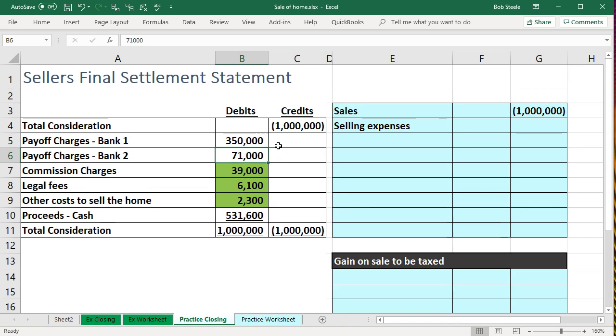But that's not typically part of something I get to write off. These I needed to pay as part of the selling process, so you would think that I would get to have those as a selling expense. So I'm going to say that those are selling expenses, and I'm going to sum those up.